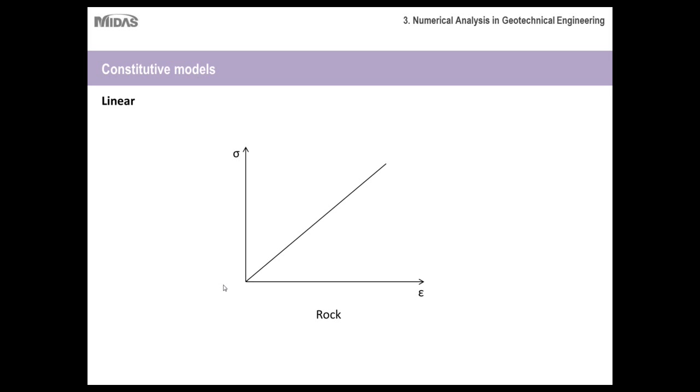So rock behavior, on the other hand, is linear. It's very predictable. As the strain increases, the stress increases linearly. So that's one of the main advantages of working in rock foundations. One of the disadvantages is the scope of having to remove it, having to excavate it. That's very difficult for contractors. But as far as the design angle, rock is very reliable. It's linear. But there are certain times when rock layers and soil layers are used in the same project site, in which case you need to account for both linear and nonlinear behavior.